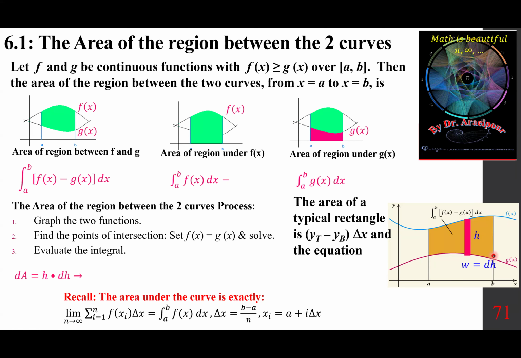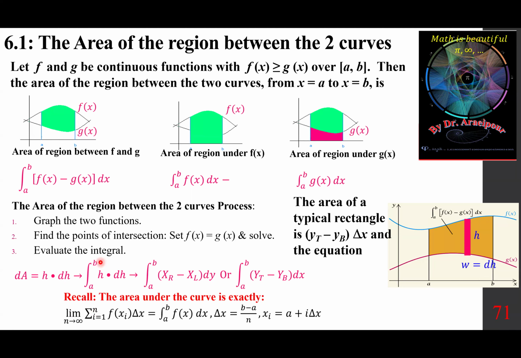So dA, this rectangle, and again, the thickness we made large enough for the sake of argument so we can see it. Otherwise, this width is almost nothing, and n goes to infinity. This is delta x or delta y, which is b minus a over n, almost zero. So h times dh, and again dh is either dx or dy.